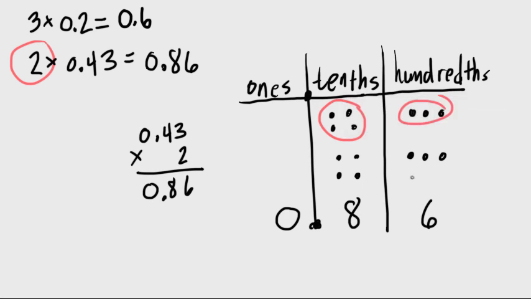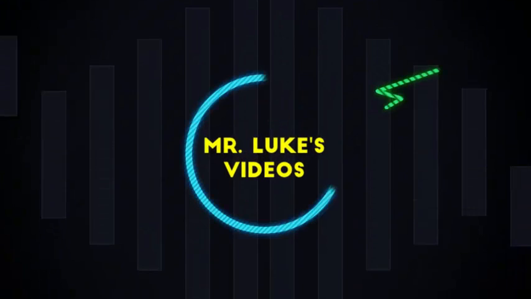But this just gives you a new way to look at it and visualize it, and what would happen if we had 3 of them or 4 of them or 5 of them, and you can start to visualize. But as we get up to higher numbers, which you're going to see in the next video, things kind of change a little. So I'm going to show you one with the higher numbers, and then I'll show you that last way with the area model. So check out that next video when you get a chance.